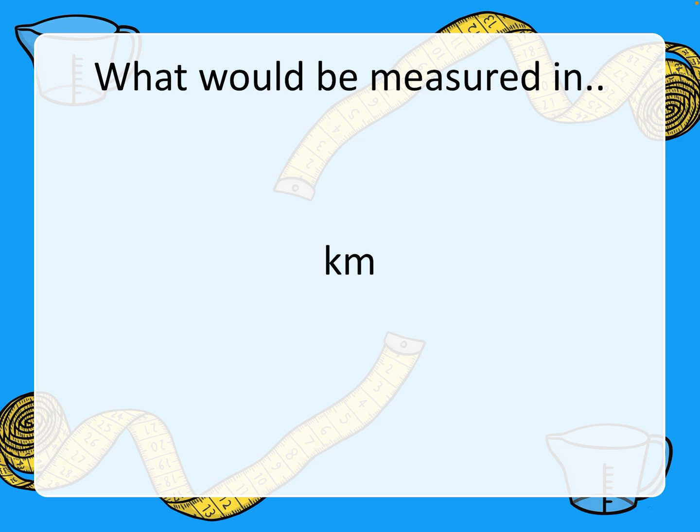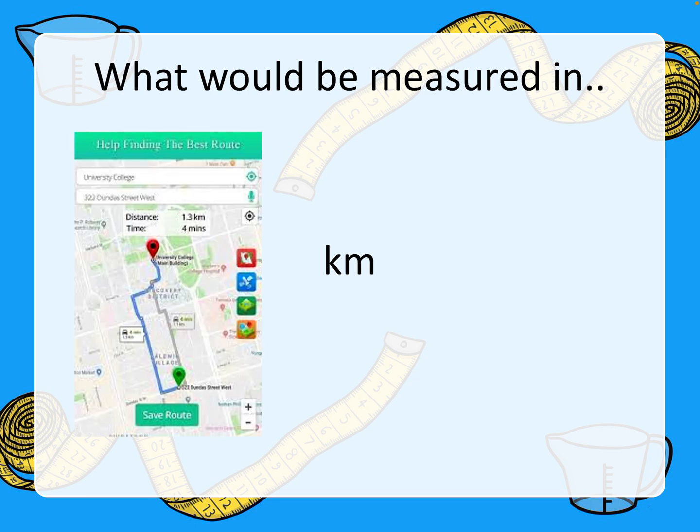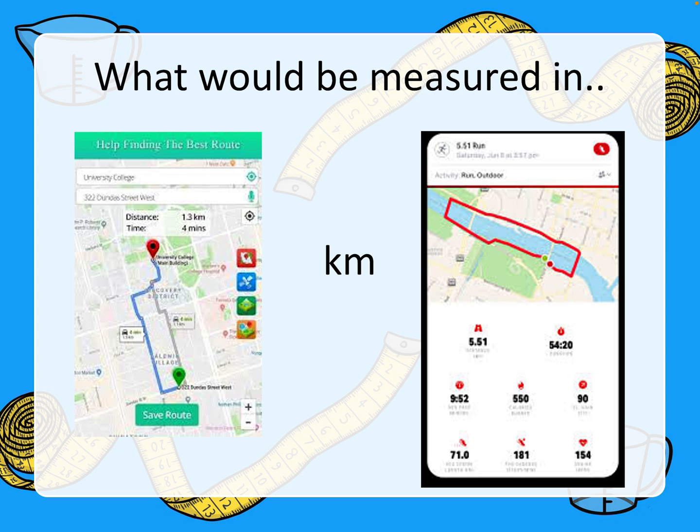And lastly, kilometres. What would be measured in kilometres? Pause this video now. So you may measure the distance from one street to another. If you're in a car, for example, you might have a sat-nav and that will tell you how many kilometres, or it may be in miles, but we're just going to focus on kilometres today, that distance would be. Or, for example, this morning I went for a run and we can measure that in kilometres as well. So this is a much bigger distance and you wouldn't be able to see the entire distance that you're measuring because it is much bigger.